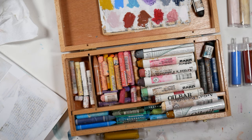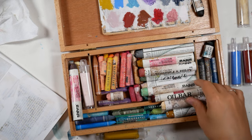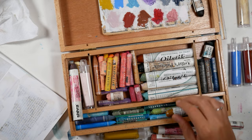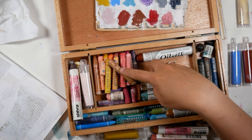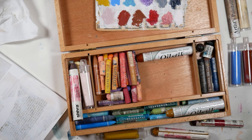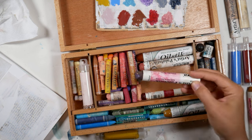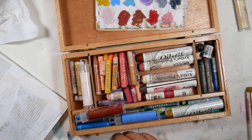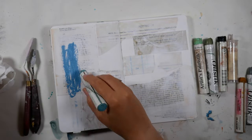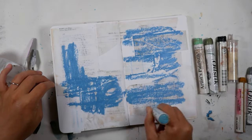This is my box of different oil mediums. I only have oil pastels and oil sticks, so I'm going through my colors here and deciding which colors I want to use. I have mostly Sheva oil sticks — Sheva is an oil paint company that creates the sticks. I also have some R&F pigment sticks that I got on Amazon. My mom got me a set of them. The R&F ones come in a smaller size too so you can kind of try them out. The R&F ones are a little more creamy than the Sheva ones, but I ended up sticking with the Sheva sticks for this one.